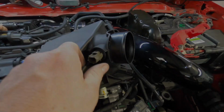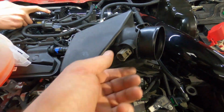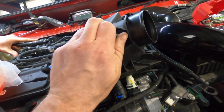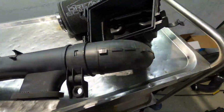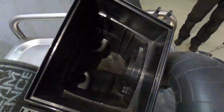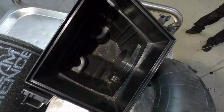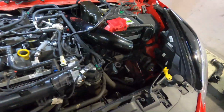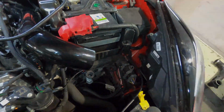This sensor can be removed by giving it a twist and a pull. Once it's been removed, we can work on. One of the last steps in the process is to separate this front pipe from the airbox. Once separated, we're going to refit this back in its mount here and here, and this will act like a direct feed to the air filter on the Dreamscience intake.